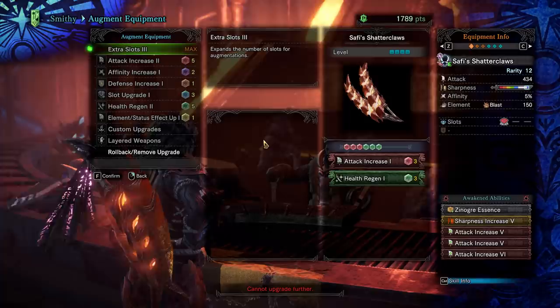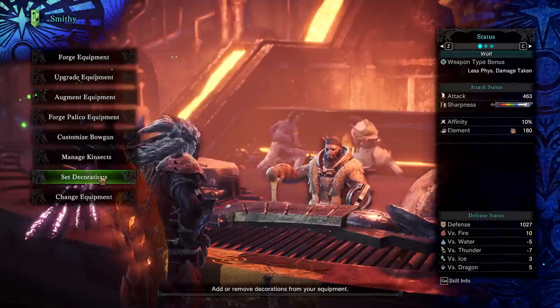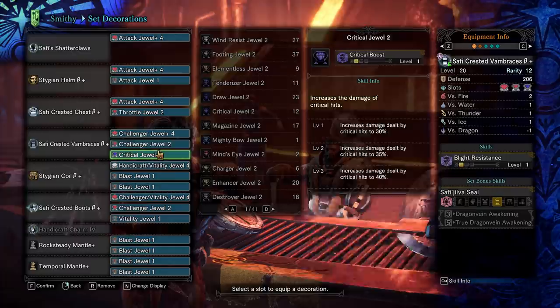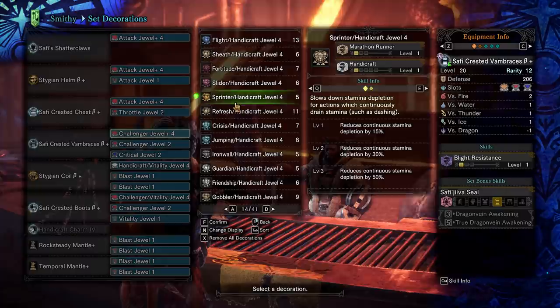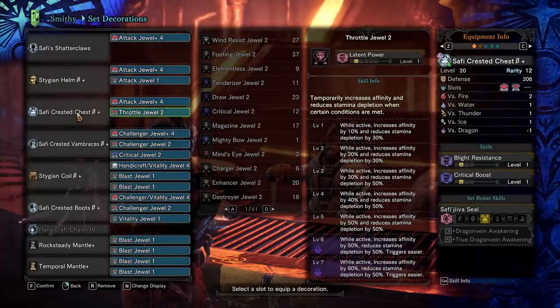For the set decorations, I have these jewels for my pieces of equipment. Normally players will go with Resentment for Safi'jiiva builds, since it activates constantly, but I prefer the Agitator skill, since it has a 10% affinity increase. This setup will allow you to gain 100% affinity, if Latent Power 7 and Agitator 5 will proc. And in most cases, they usually activate every time in a hunt.